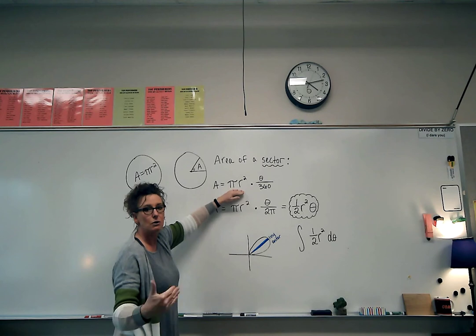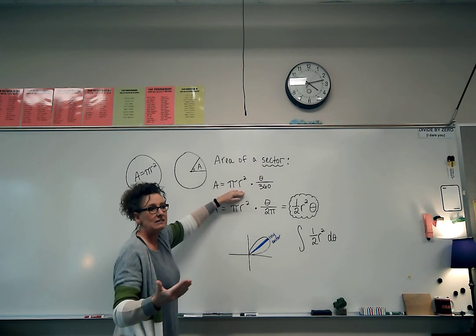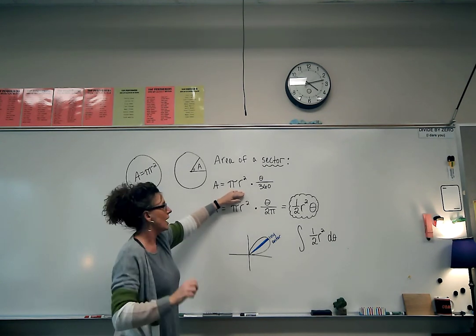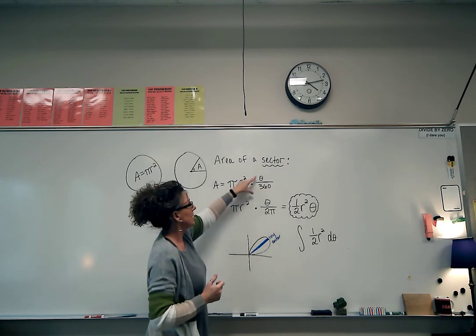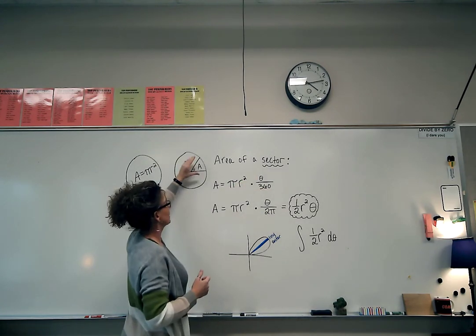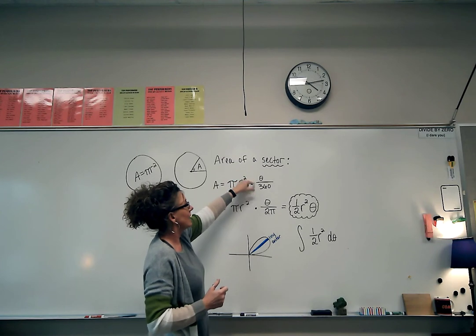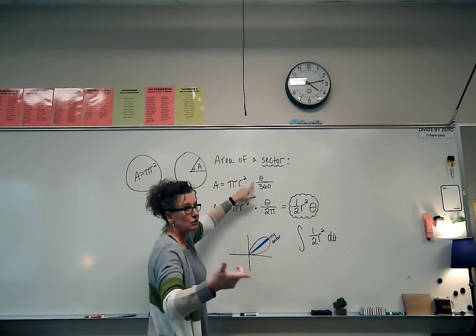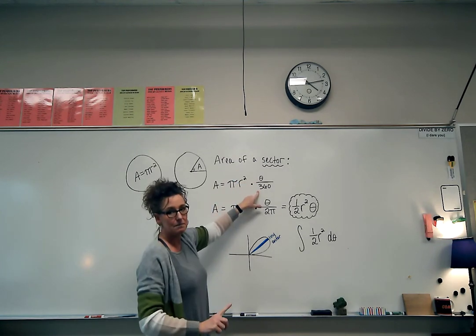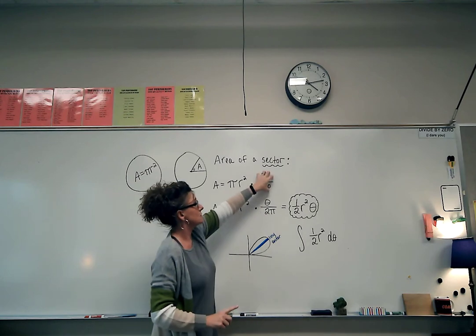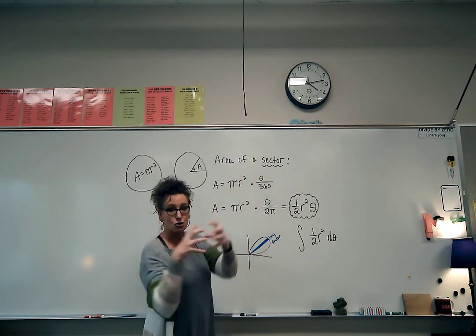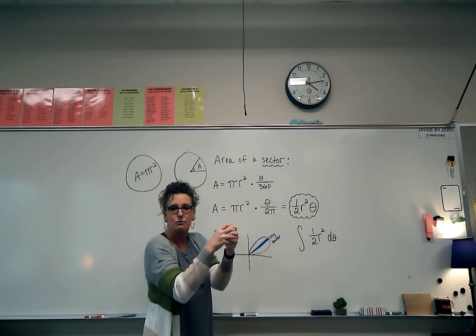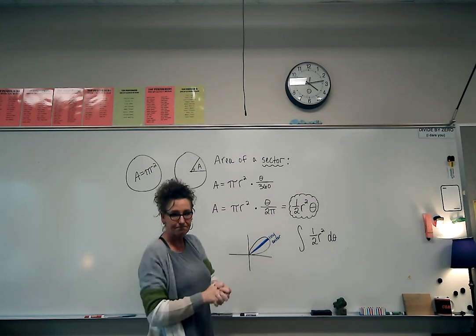Calculate the area of the whole circle. And then say, but I don't want the whole circle. I just want a percentage of the circle. So you take the angle that you want out of your sector and say, that's what I want out of a total of 360 degrees. So you know that this fraction right here is going to represent a decimal, and that's going to shrink the area that you had originally found for the entire circle.